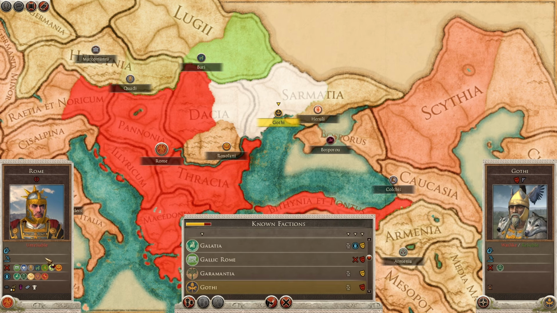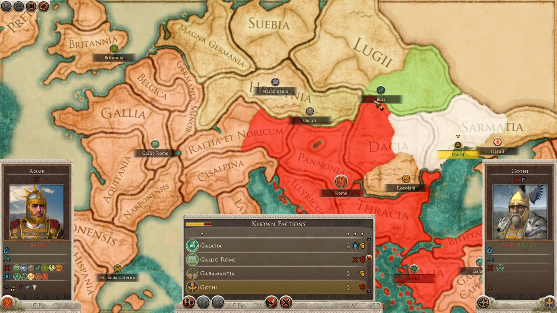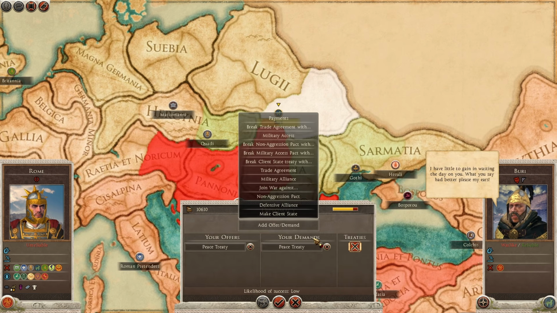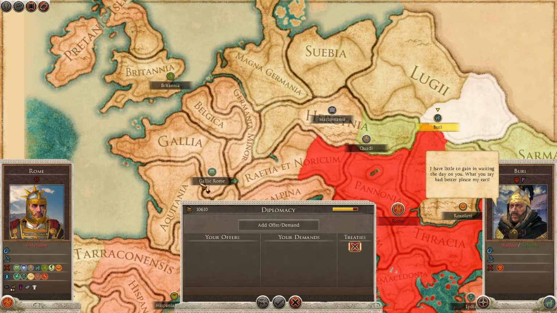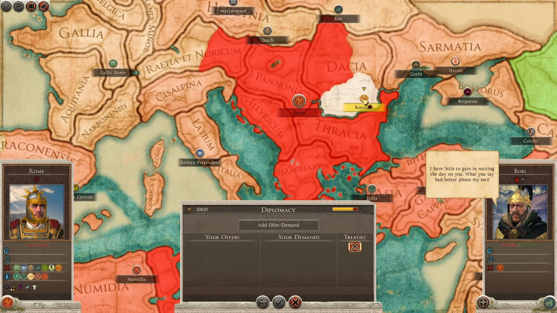Okay, got that done. The Quadi already said no. The Bury right here. All these Germanic tribes. Okay, they don't want peace. Britannia is probably not going to make peace. Lusitania and the Alaxani.